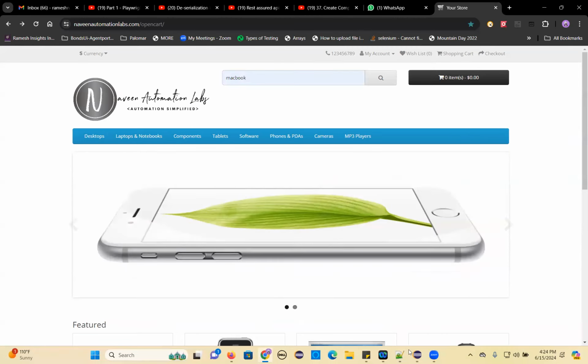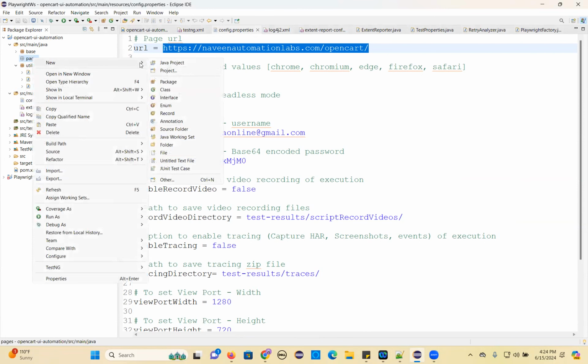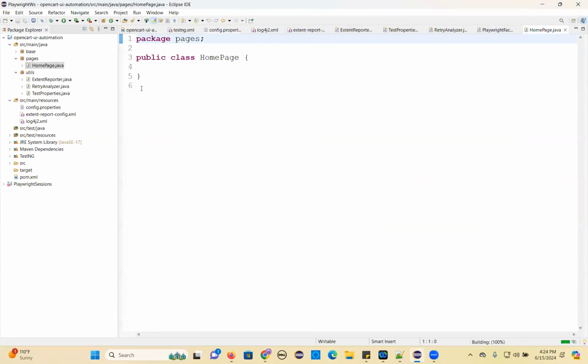Okay, so let's go and create the first class. Under pages, create a HomePage, new class, HomePage. Click on finish. So here we need to define a page object, and even we need an extent test also, for all those methods we have seen. One of the parameters is extent test. So you declare that here, and you can use this object while calling those methods.